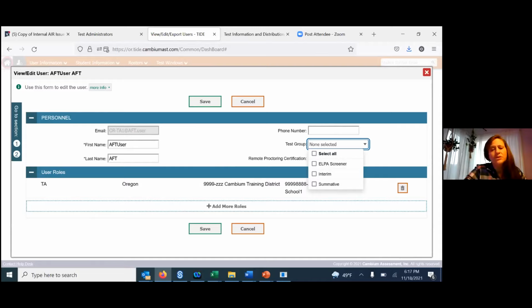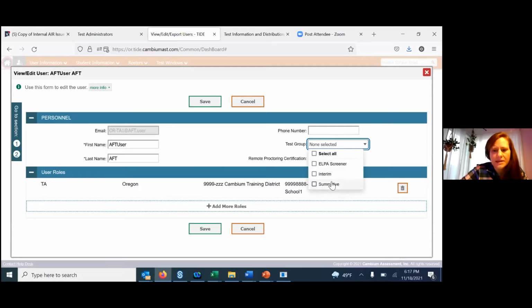When we do the rollover every year for the school year, we wipe out the values in this field except for ELPA screener. So if someone had previously been having test group permissions for ELPA screener, then those will persist from year to year.